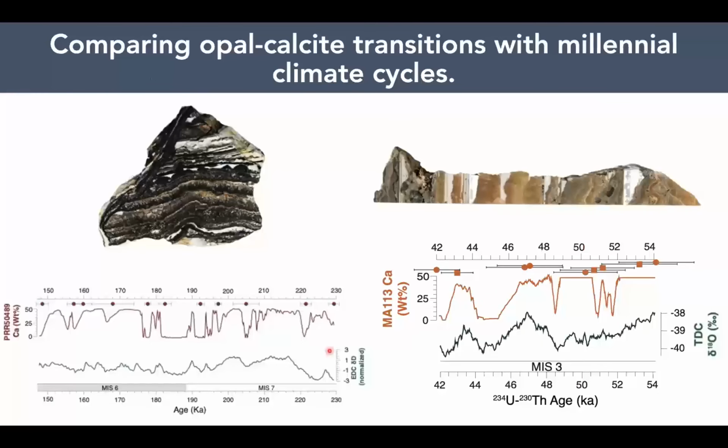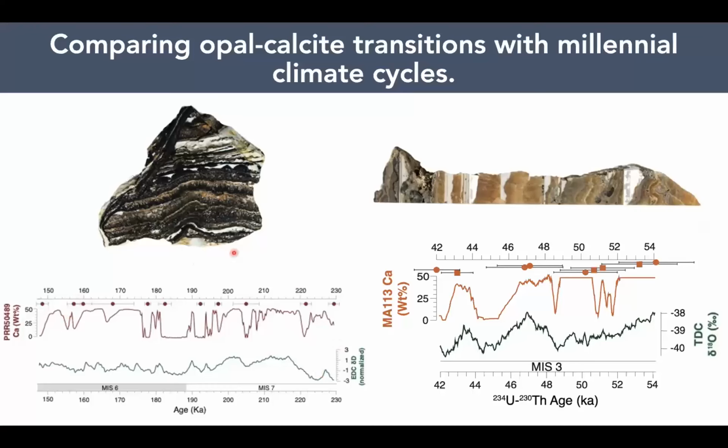I then want to create time series, because again, we're interested in how these subglacial environments are changing with time. And so I dated as many of these layers as I can with U-series dating. Turns out the opals are pretty amenable to U-series dating. So we're able to make an age model across the samples. And so here I'm plotting for both samples those same spectra, but now versus age.